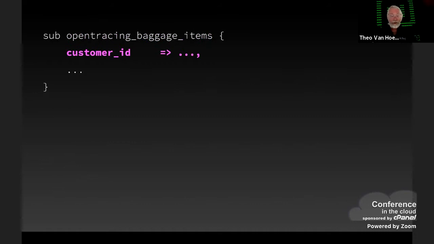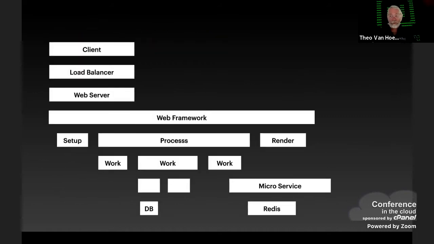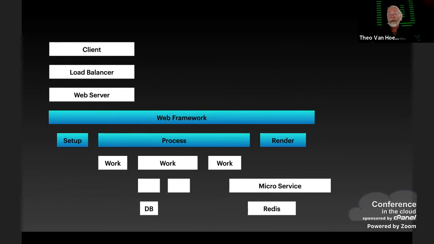And when you do this, you remember this stack we had of the entire OpenTracing distributed tracing. This is taking care of you out of the box. It will create that web framework. It will create the setup span. It will trace the timing of your process, and it will take care of the rendering and even of the teardown. It's giving a nice shim, a nice shallow layer of your framework.